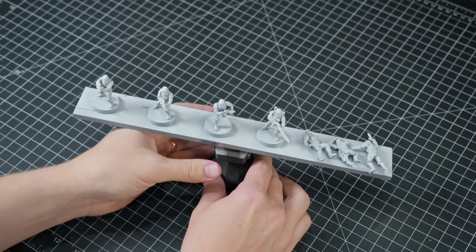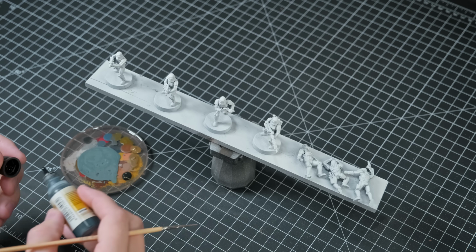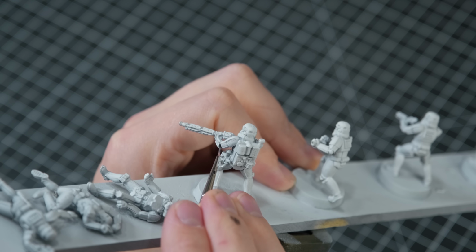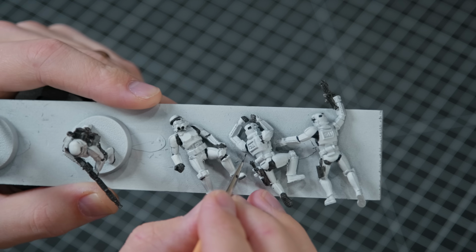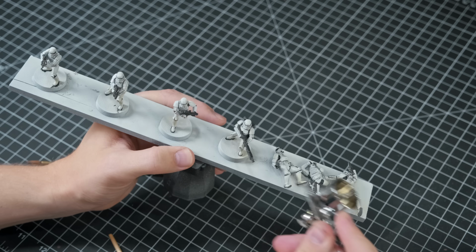Next, I moved on to the stormtroopers. I primed them all white, so that all I had to do was go back and paint on a few black details. I also went over top with a light dusting of that sandy color to tie them into the setting. And I moved on to our heroes.